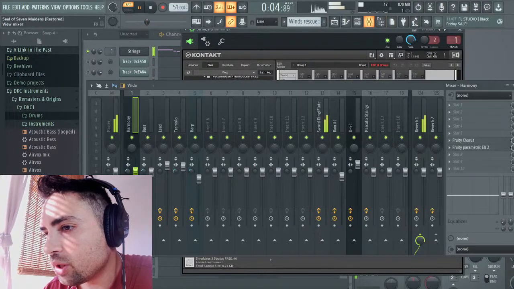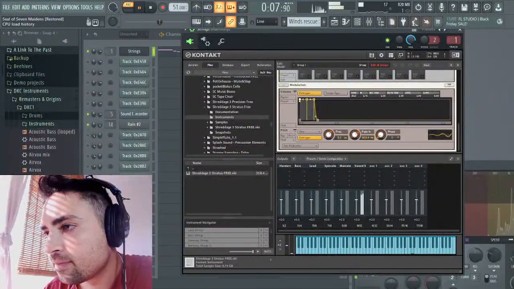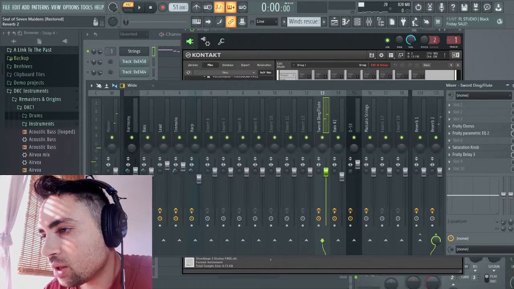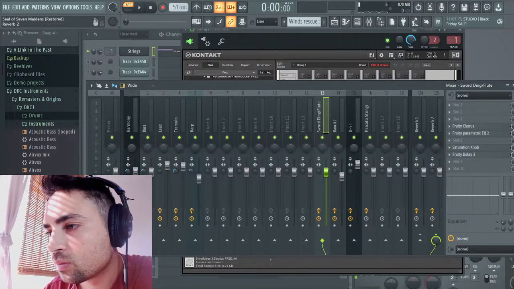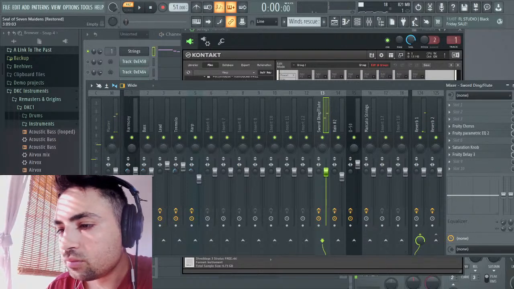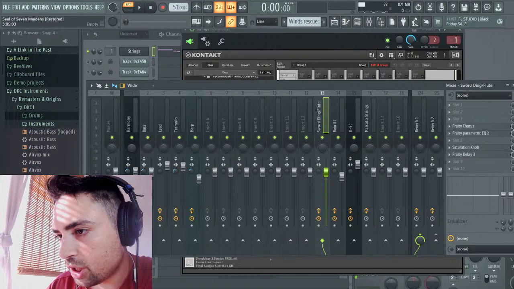And then we need some reverb on that. I don't know if that's too much. That ought to do. Now let's check out the second channel.